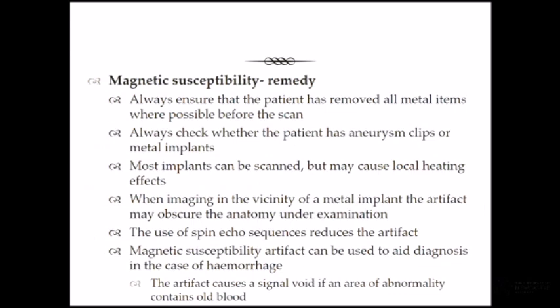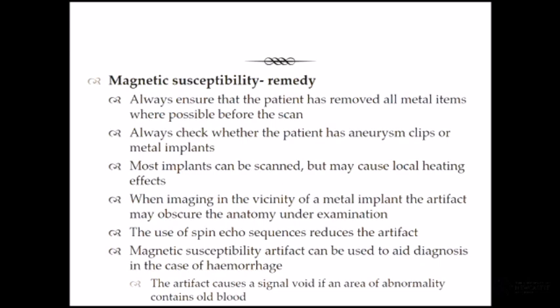As in anything, there are some remedies. Simple ones are just making sure the patients don't have any metal when they go in the room. There are a few things that we want to ask about: aneurysm clips and metal implants. Some of those are not MR compatible, so we don't scan patients with those.